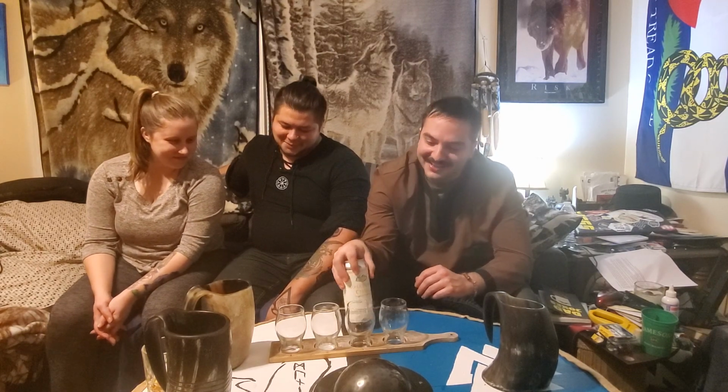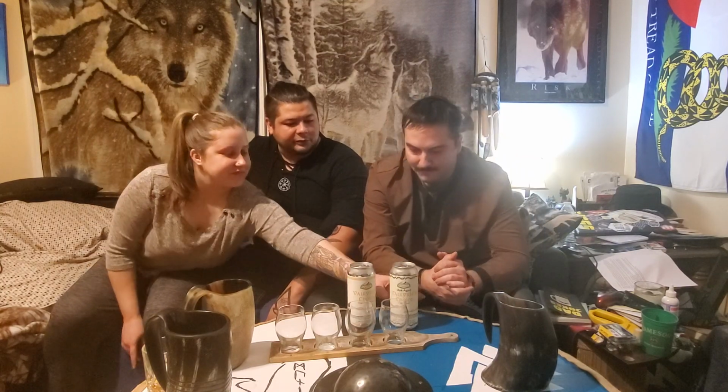Anyway, so the Valkyrie's Choice is the traditional. We've drank gallons of it, and it's a beautiful mead, as we've said several times. So that tends to be a favorite. So they decided to put it into an oak barrel and see how it goes. Most of the time with the oak barrels, it kind of smooths it out, lessens the sweetness a little bit, makes it a little bit more bitter, but it also enhances the overall flavor, brings out different flavors too. The opposite side of that coin is sometimes the barrel is a little much and it becomes just bourbon.